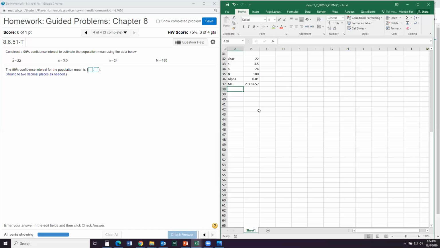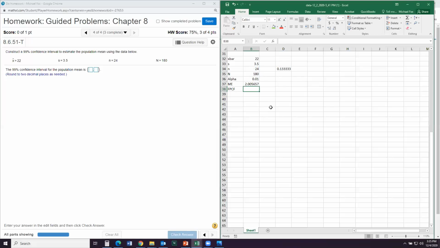All right, so the other thing I have to recognize is that my sample size is relatively close to my population size. And hopefully you've learned before that if your sample size is greater than 5% of your population size, then you have to use something called a finite population correction factor. To test how big your sample size is relative to your population size, you just take the sample size divided by the population. You'll see I have 0.133. So my sample is 13% of my population. That's greater than 0.05, so I'm going to need to do this finite population correction factor.